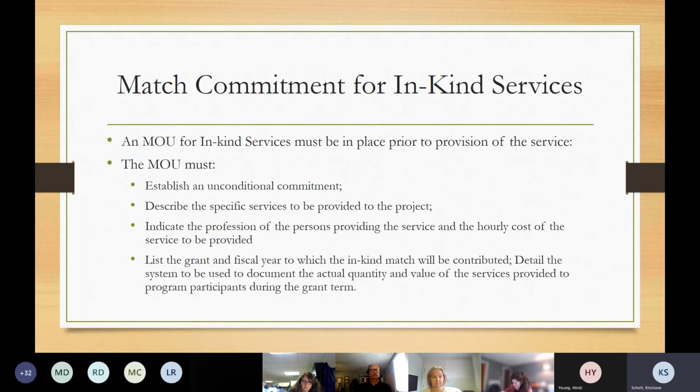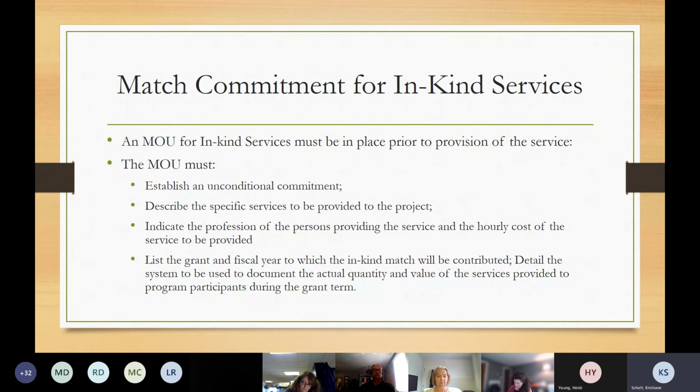So there are both in-kind services, which are those services that we just talked about that are not funded through the CoC program. And if you are using that type of match, you have to submit an in-kind services match letter along with a memorandum of understanding for those services. That MOU has to have certain bullet points within it, and the Bureau of Housing Supports has also provided a template for that as well.